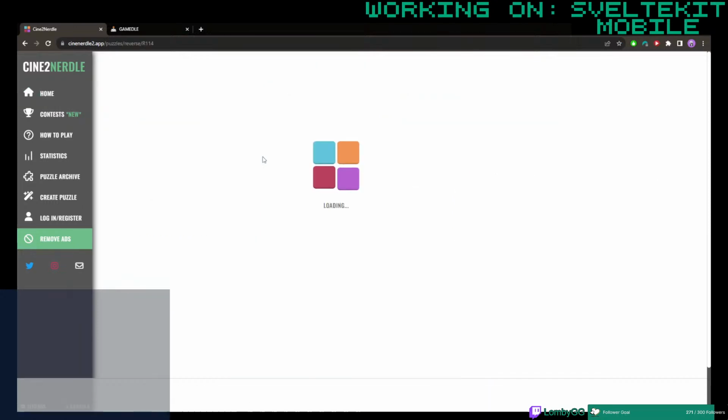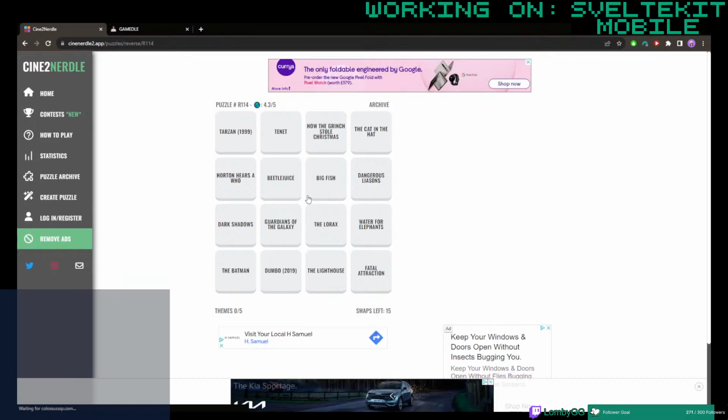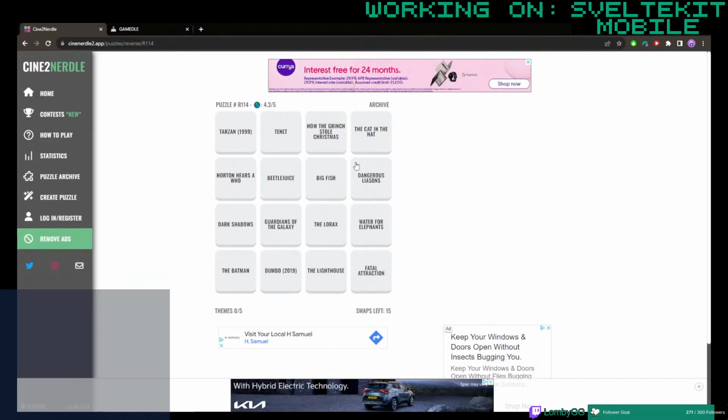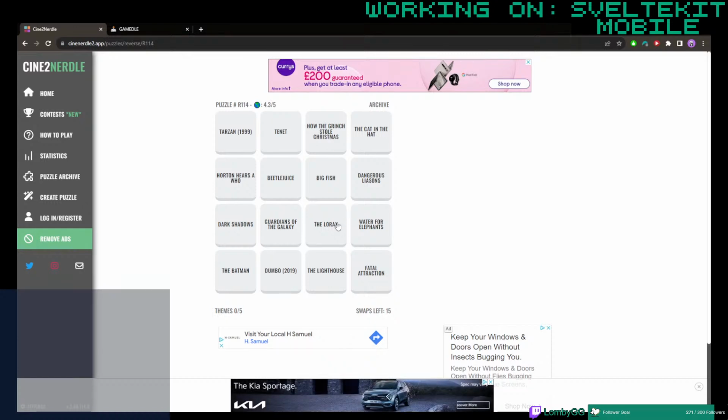Let's do the reversals. So this is the same, but we're given the movie titles this time, and we've got to figure out themes that are shared. Okay. So the Lorax. Water for Elephants, Dumbo.